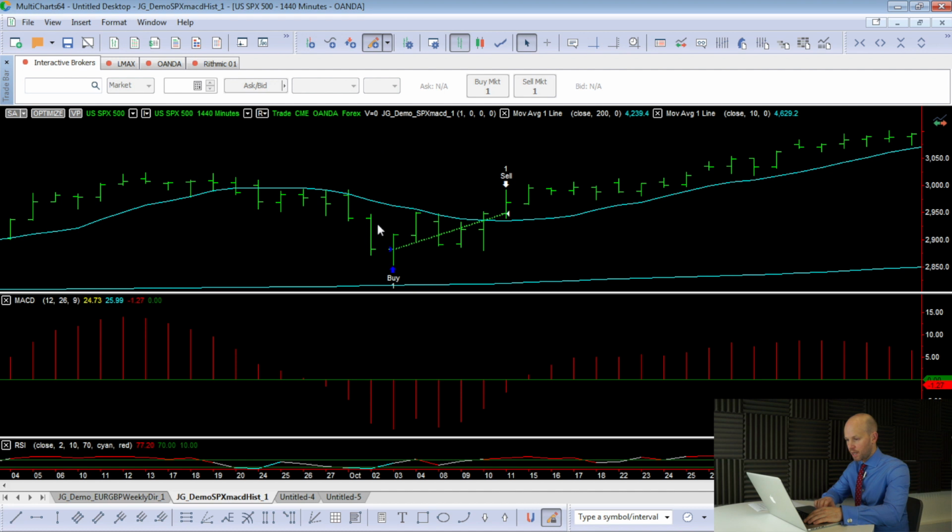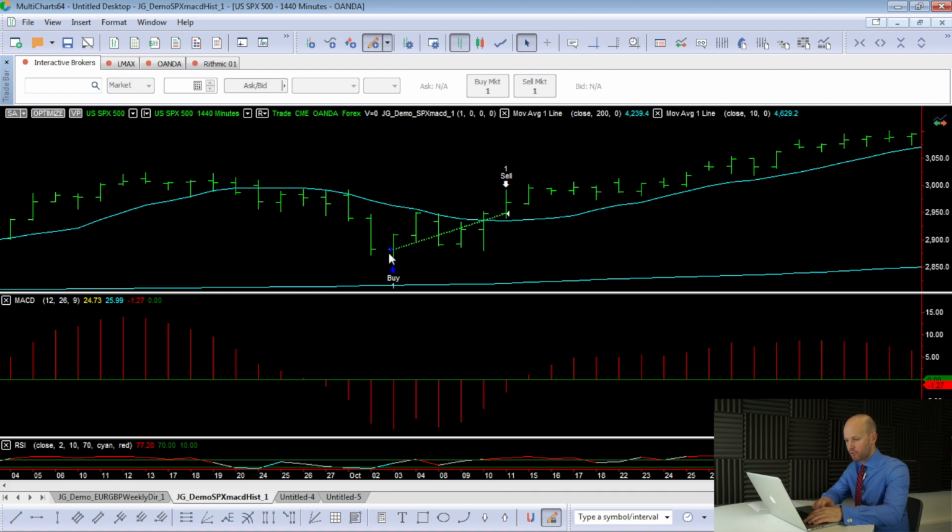So in this above pane here, we simply have our daily chart of the S&P. This cyan moving average here is our 10 period moving average. There is a cyan moving average here as well, much lower, which is our 200 simple moving average. Below we've got the MACD indicator, and I've removed the moving averages. We've just got the histogram in red.